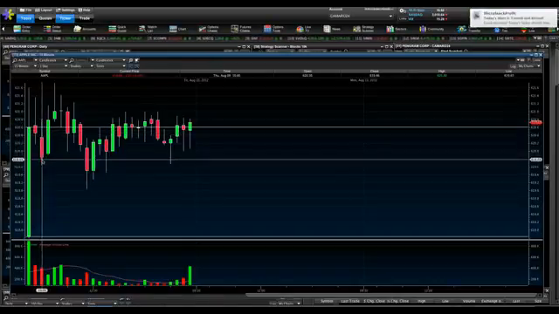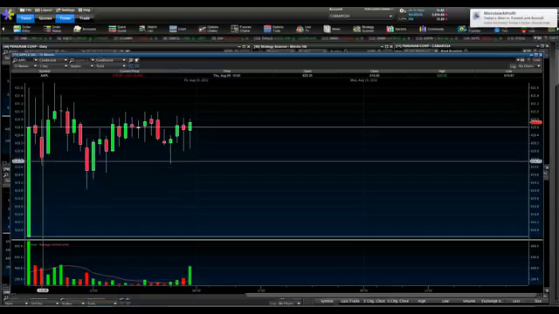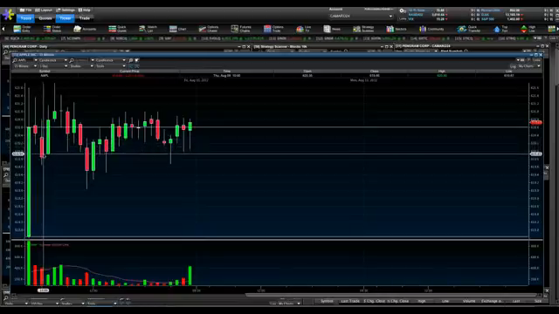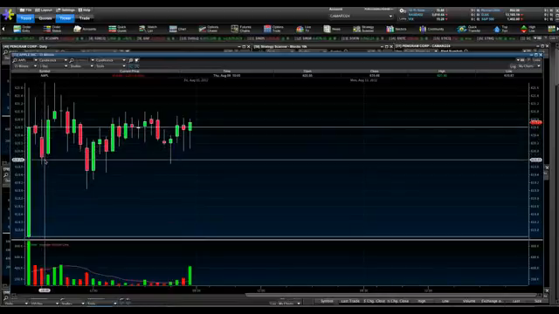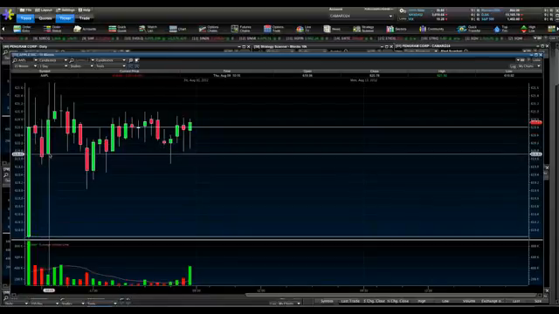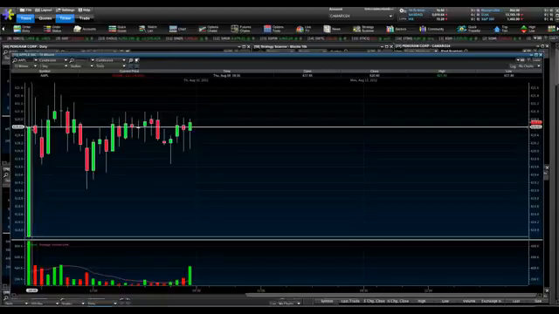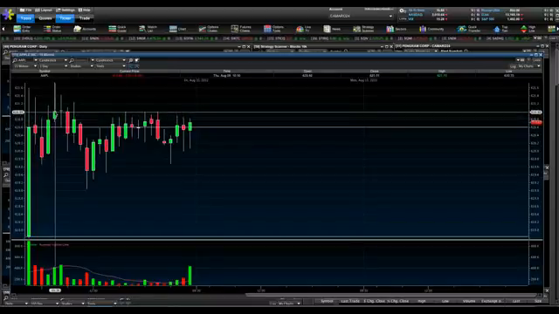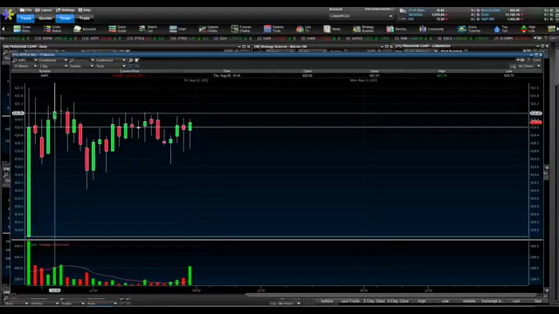Could have shorted, went down to 16.1975. That would have been a pretty decent short, probably 10 to 15% profit on options right there. This candle closed above the open, or this line here. This would have been a buy signal. Made a move from 620.80 and hit a high of 621.73. Again, that's another about 10% move on the option market.